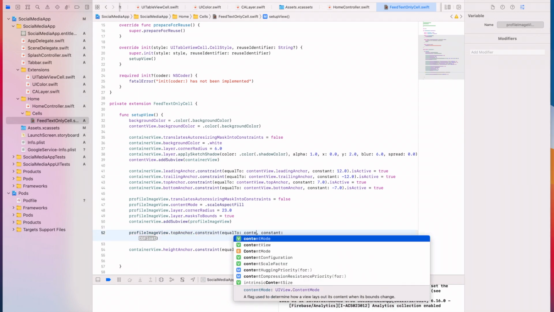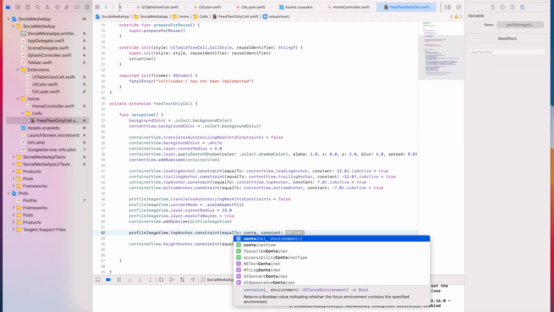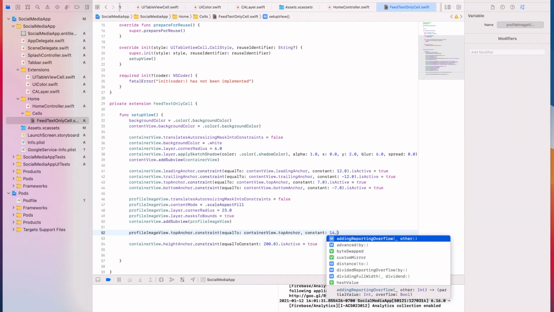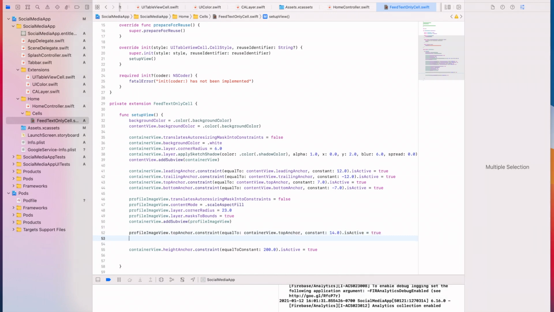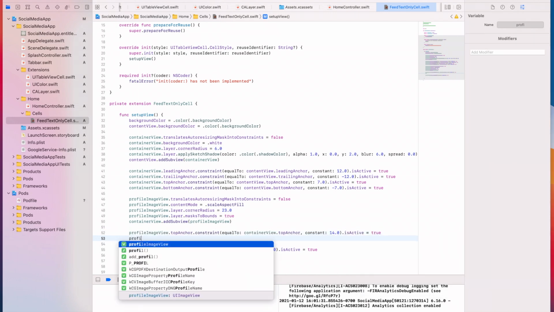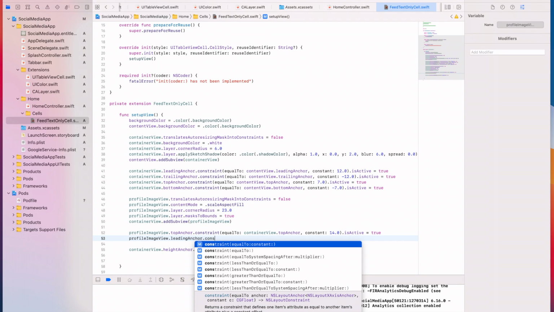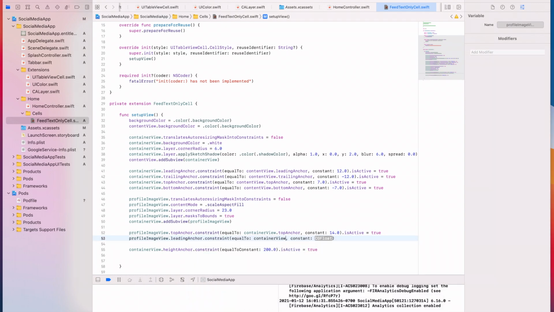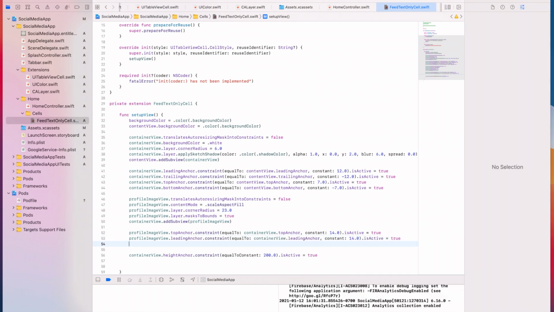So this will be the containerView.topAnchor, and it'll be inset by 14. And the leading anchor will be the same as the container view's leading anchor, but again inset by 14.